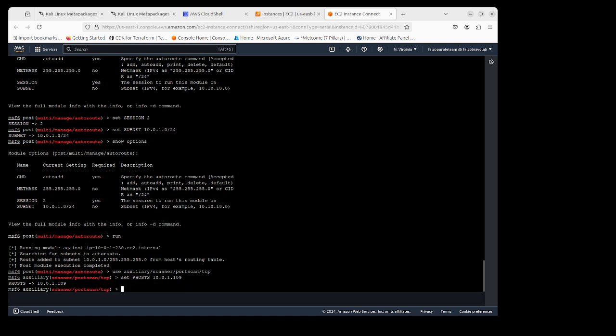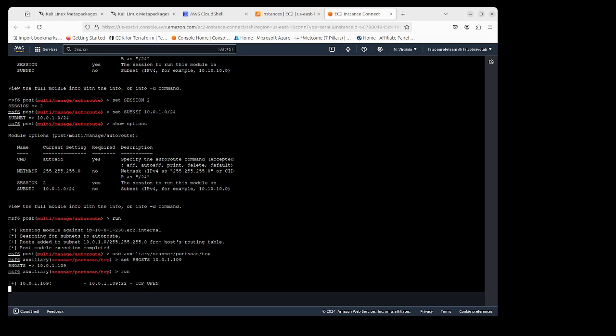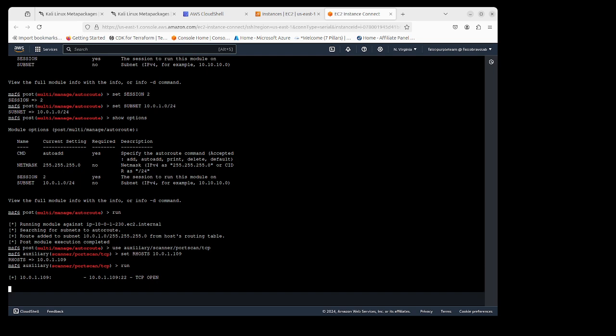Okay, so that should. I want to scan this host. And so it's already telling me what's open. So port 22 is open. Just gotta wait for this to finish running. And so the next step, I'm gonna do exactly what I did on the first virtual machine, which is another SSH brute force login.